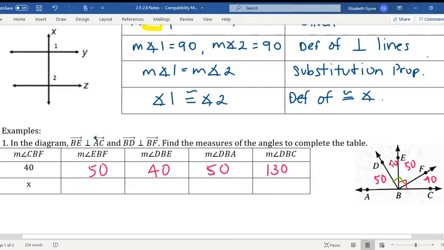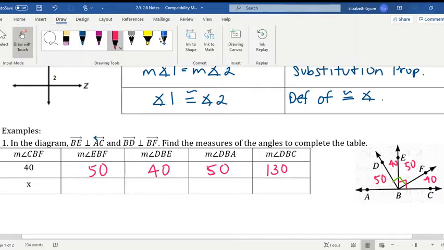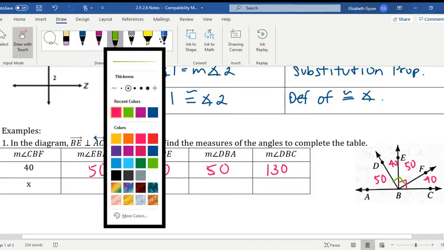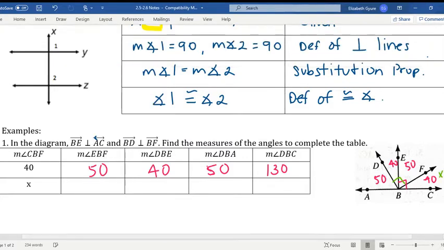Looks good. Then for X, you kind of want to go back and use that same process, but this time we don't know what the angle is. We're just calling it X. We don't know what its value is though. So if I have no idea what angle BFC is, I just call it X, but I know I have a right angle. What could I say the measure of angle EBF is? Ella?